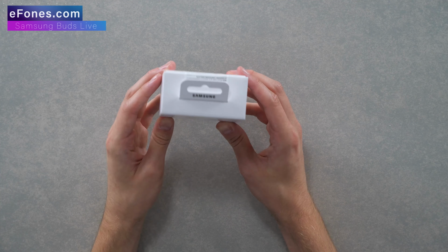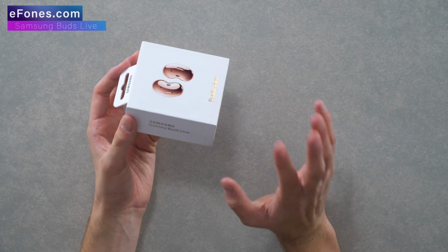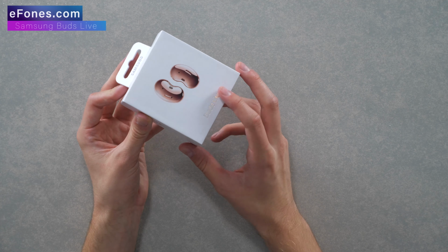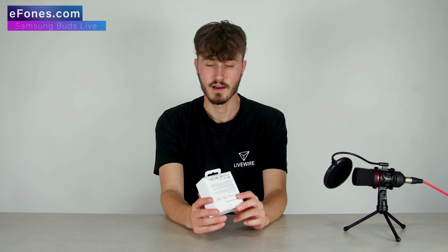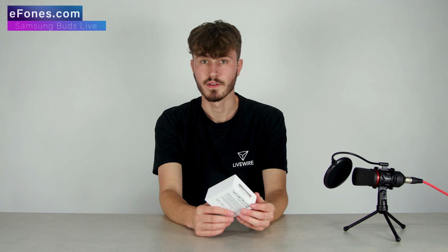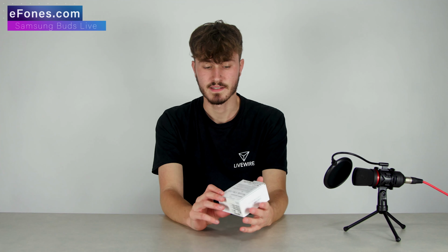Now the outside of the box looks great, really clean, very Apple-esque as I'd say, very minimalistic, and it's got this like reflective writing all over it that sort of refracts light throughout it. So it looks really cool. It's a really good looking box on the outside and it feels very high quality, especially because these have quite a high price tag. I believe some are going for around the 150 mark, so pretty expensive. Let's hopefully they stand up to the price tag.